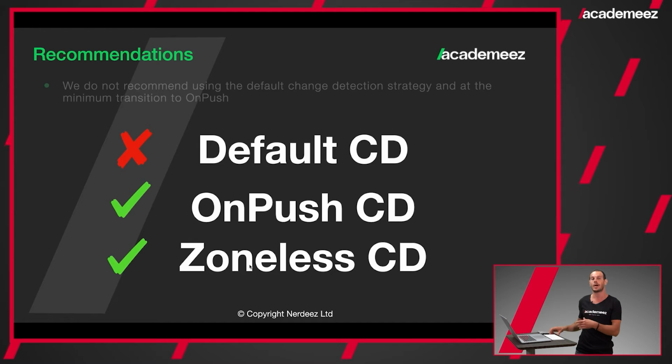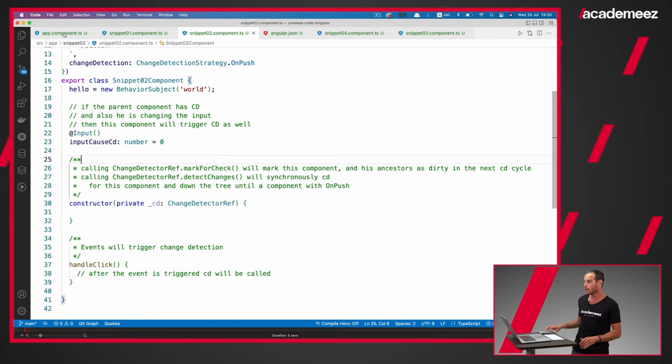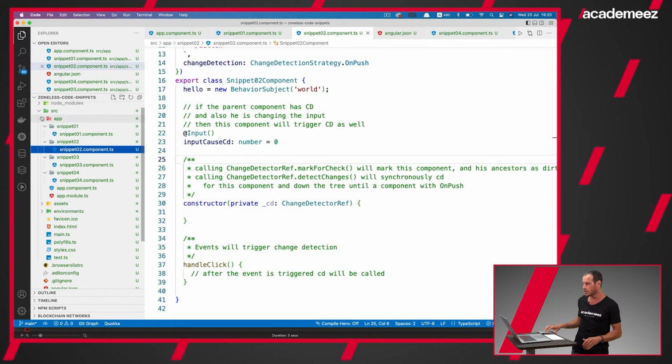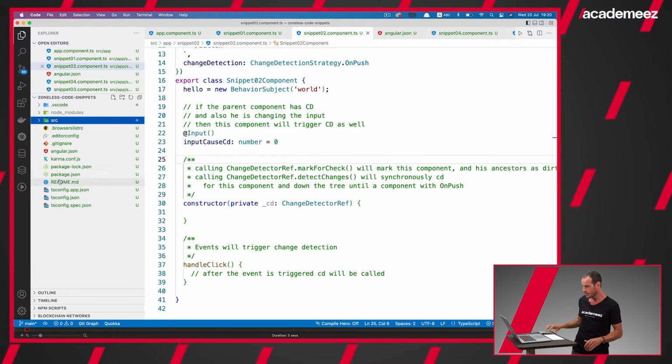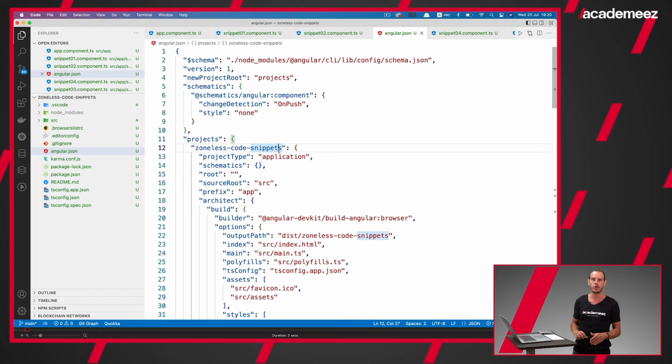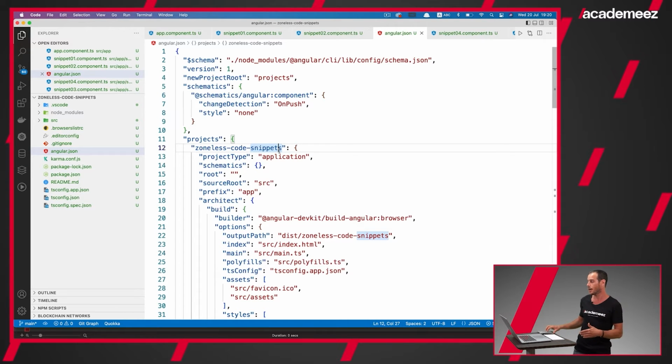In fact, since we do not recommend the default change detection, we do recommend that in your Angular app, you go to the file called angular.json. Angular.json is a file where you can configure the Angular CLI and your workspace.